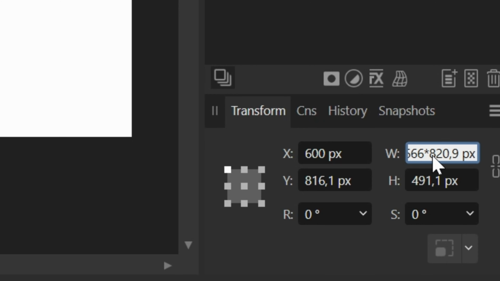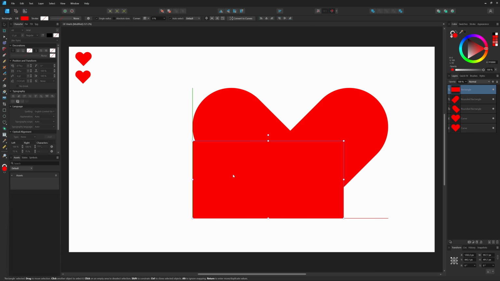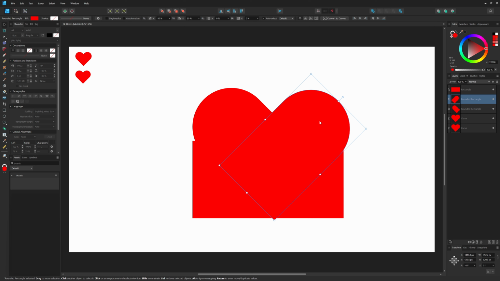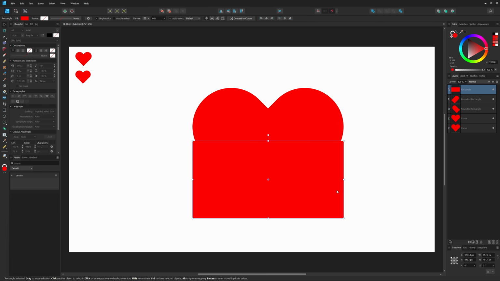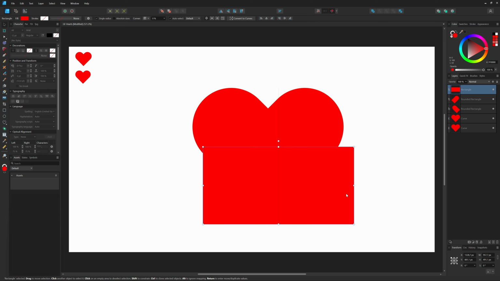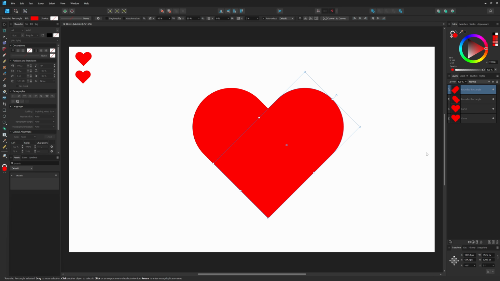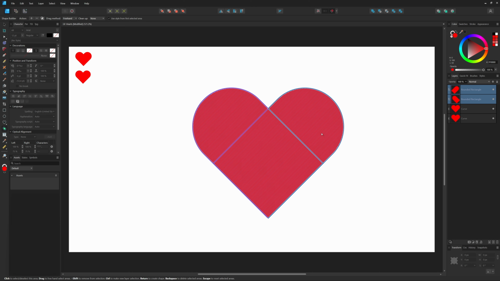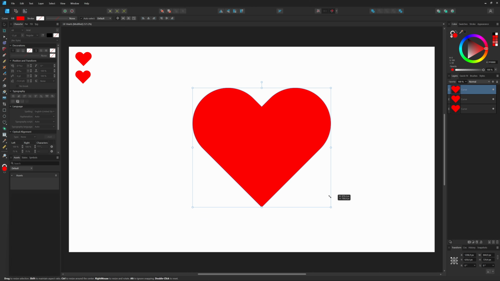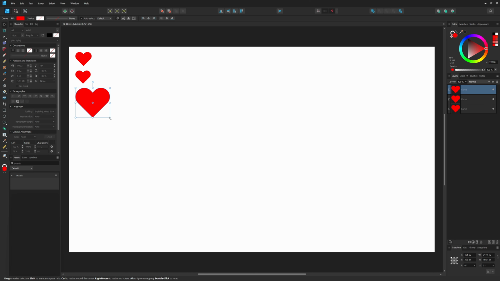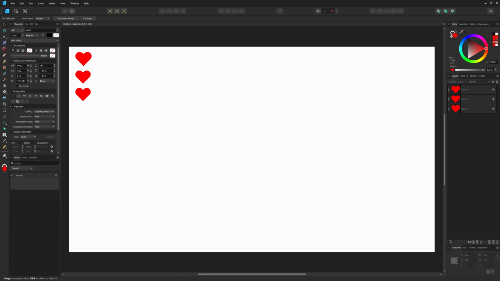1.1666 multiplication. We can now align the 2 rounded boxes to the outer sides of this rectangle, which will make sure that we have the perfect alignment for these 2 shapes. We don't need the rectangle anymore, so let's get rid of it and finally use the Shape Builder tool to combine these 2 shapes into a heart symbol. Pretty cool. Now for the next method.